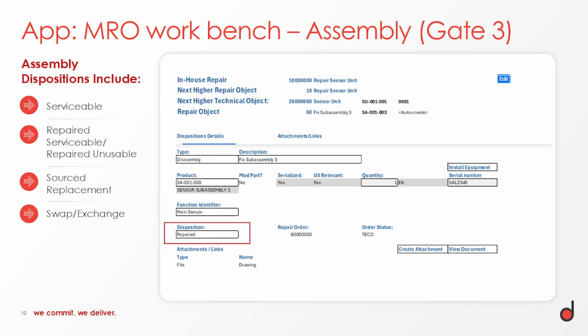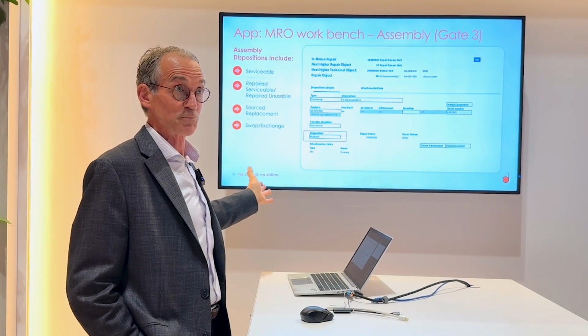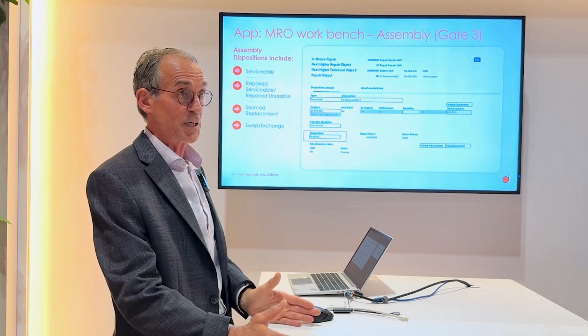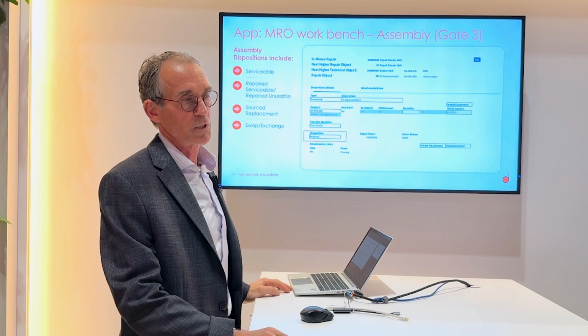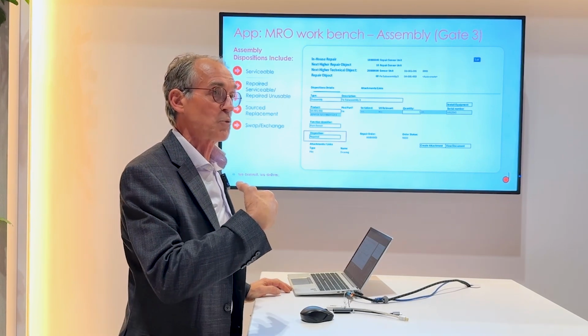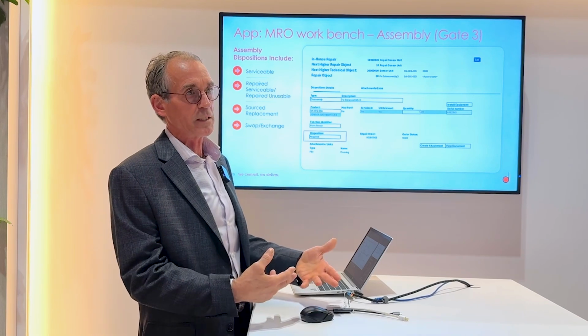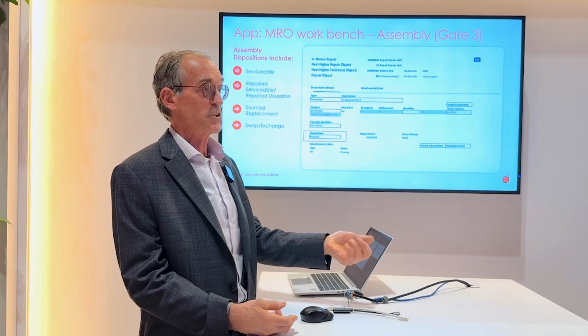Have a source of replacement, it was involved with a swap and exchange. So you know what a swap is? So a swap's where, based on that turnaround time, I'm going to grab a part that's good and usable from another order, right? But I need to replace it. So as part of that swap, I need to automatically generate a replacement part order for that particular unit so it's whole, right?